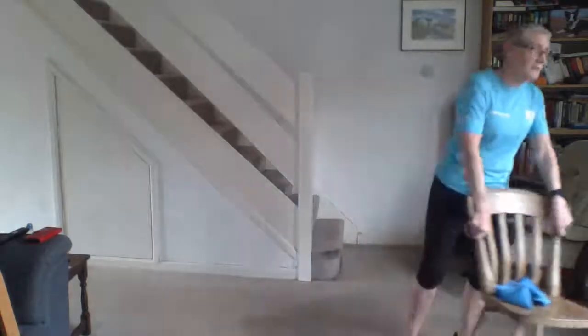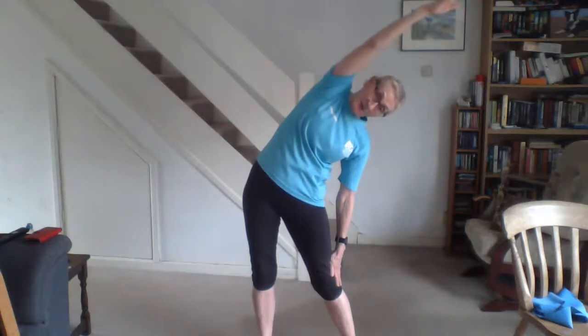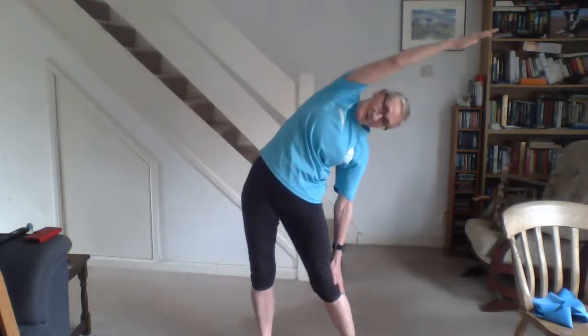now we've got one of the stalwarts, and when I was looking at muscles, to look at what muscles were used for what exercises and which were good for what, this came out as one of the really, really effective ones. So that's why it's staying. And it's the good old side bend. So going to one side, if you take your arm over your head, you don't have to. You can just stay like this, but keep it straight so that you're actively moving using your muscles. Sorry, my words have gone. And then we'll come up, and then we go back down again. We're going to do 10 of these.